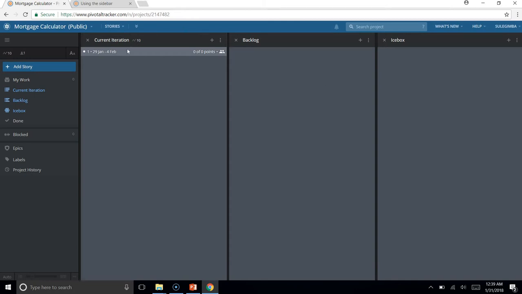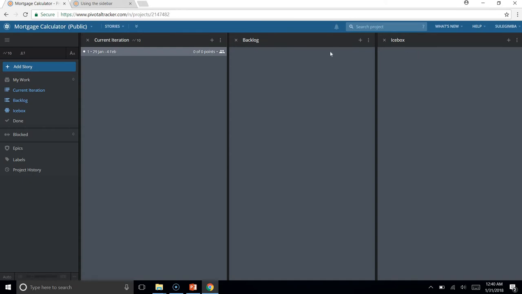So here we have the current project that is running. Here we have the next project that has been prioritized, that will go into the next iteration after the current iteration. Then the icebox contains all the stories that maybe are related to the project we are working on, but now they are not yet prioritized. Maybe the backlog is filled up. Once we move up stories from the backlog, we can now move stories from the icebox to the backlog.